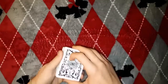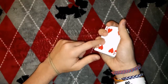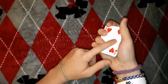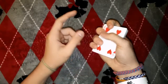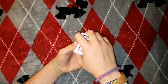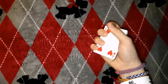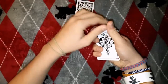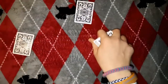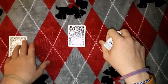Hold the cards so your middle finger, ring finger, and pinky are wrapped over onto the front, your index finger is wrapped over the top, and your thumb is on the other side of the pack. Now say, is this your card? No. Take the top card, put it down face down, and burn it — so they don't see anything.